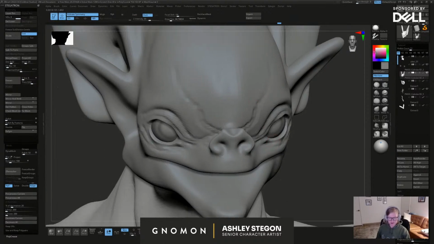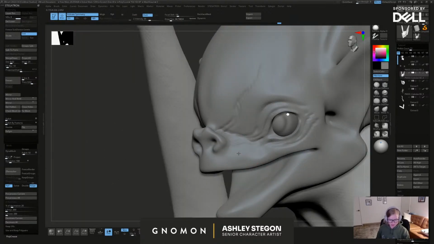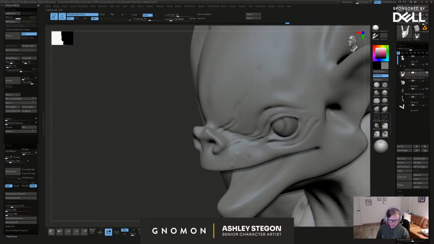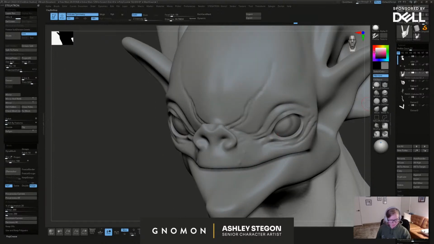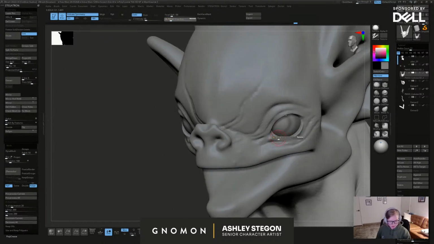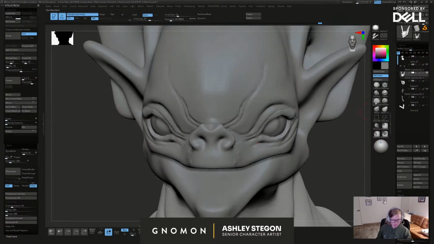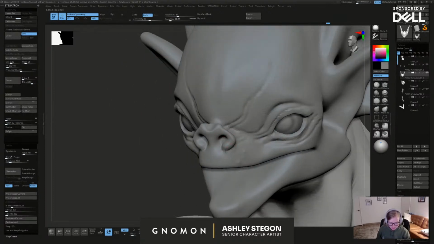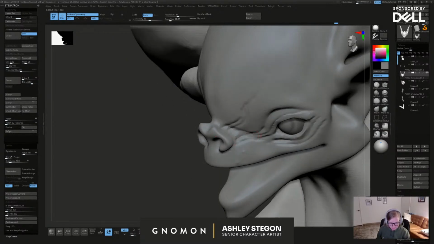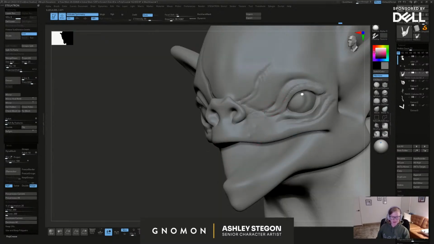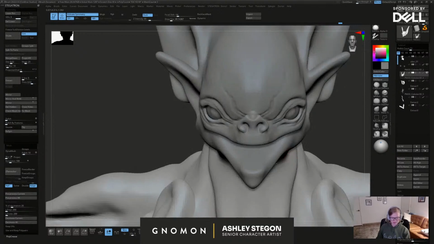So I like blocking out little details like this to figure out what kind of detailing I think will work. And finding a nice flow to the character is a good way to start. Don't just start going in and, I don't know, using your favorite skin tool brush and going really crazy on details first. Try to kind of block out an idea. And then from there you can start accentuating more of that idea.